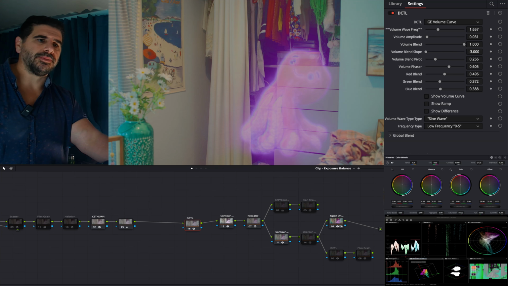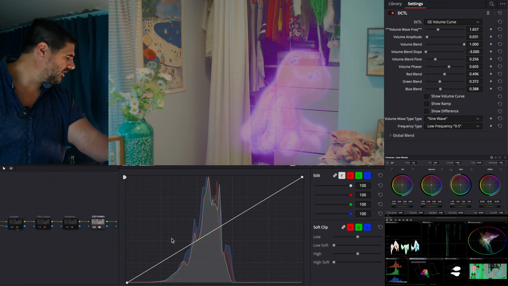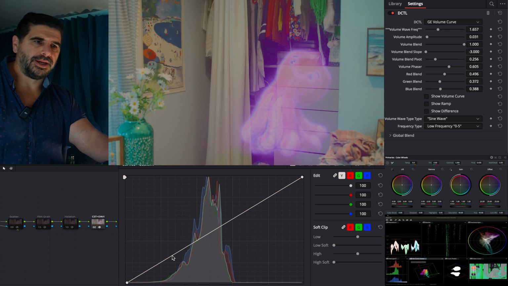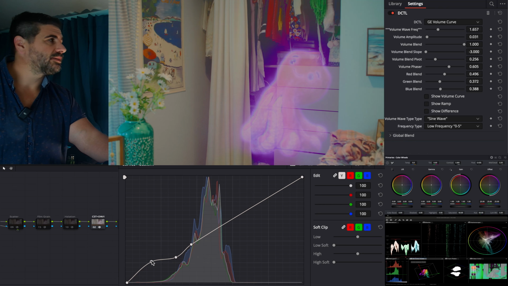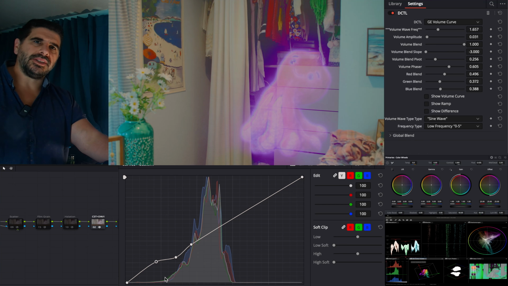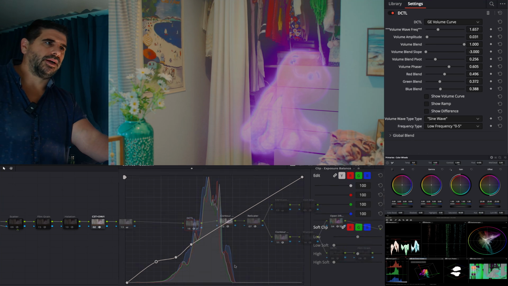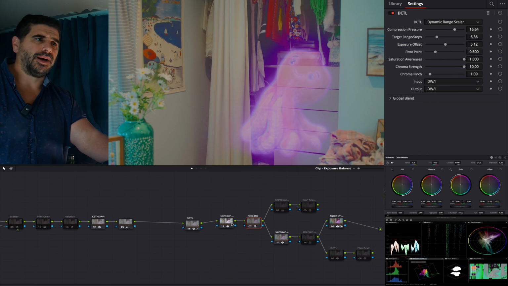Normally in your custom curves, you could come down into your custom curves and peg a spot right around here and peg one here and one here, give a low end boost and bring this one down, and then you're just drawing this curve here. What it's doing is anything that's down in the shadows, giving a little bit of an exposure pop to the image.